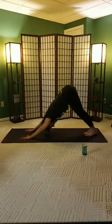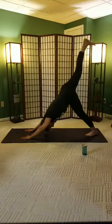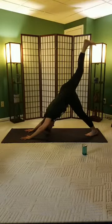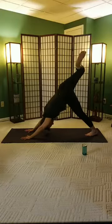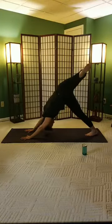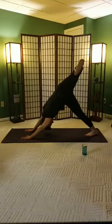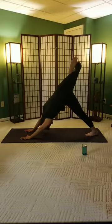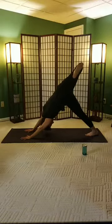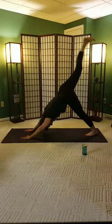Now press the left heel down and just inhale that right leg straight up. Then bend the right knee and see if you can drop your foot toward the left side of your mat. So if you look out under your left armpit, I can see my foot. So we're just lifting that knee a little higher, opening that right hip, left heel pressing down. So the knee's going up. You can still see your heel. Good. Take that leg back, lift it up, and float it down.